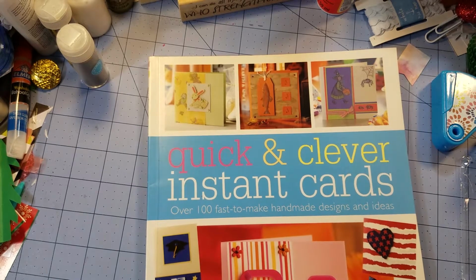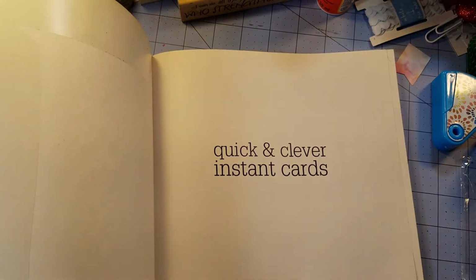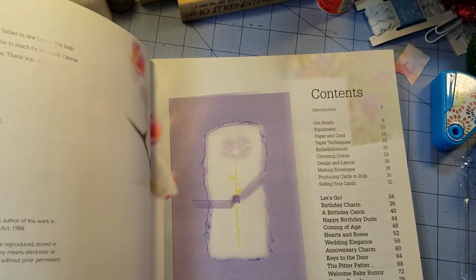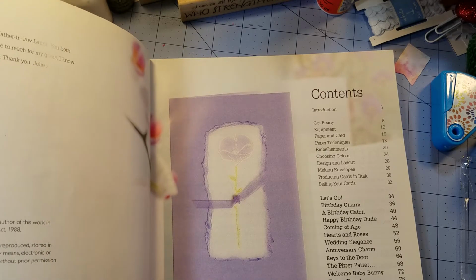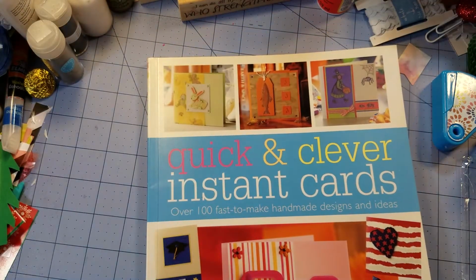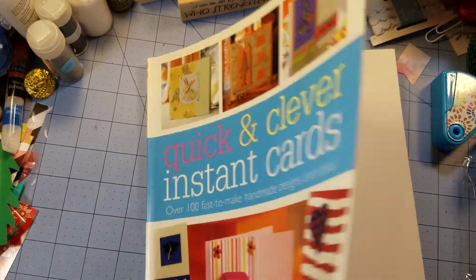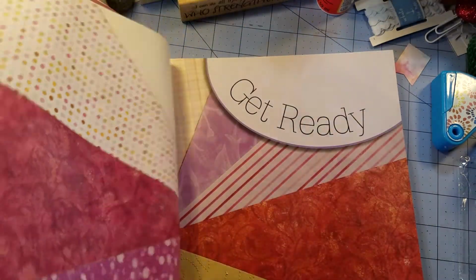Now, we're going to do a flip through of the book kinda, but I just want to point out how old this book is first of all. This book has a copyright date of 2005, okay? So in 2005, I was not paper crafting. I was crocheting and making jewelry, okay? So I want to just share with you some of the old school things that we still use and that some companies have tried to bring back and refashion, okay?